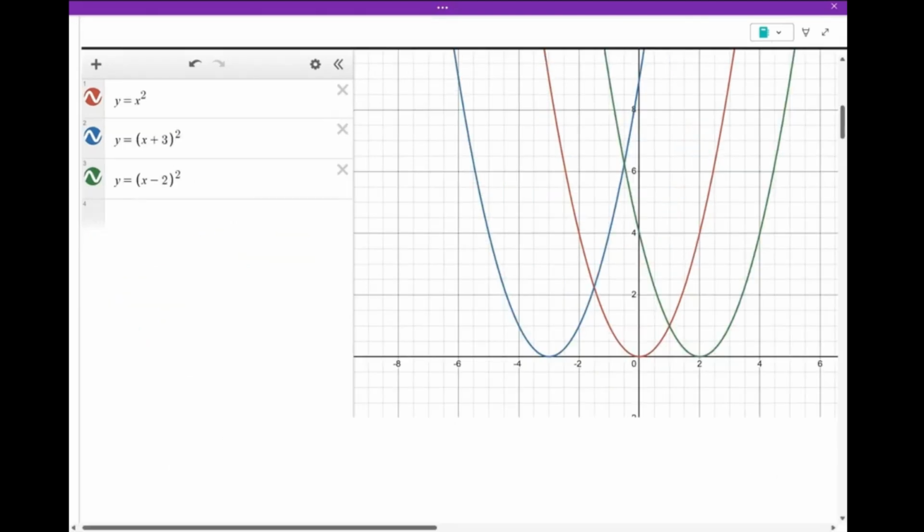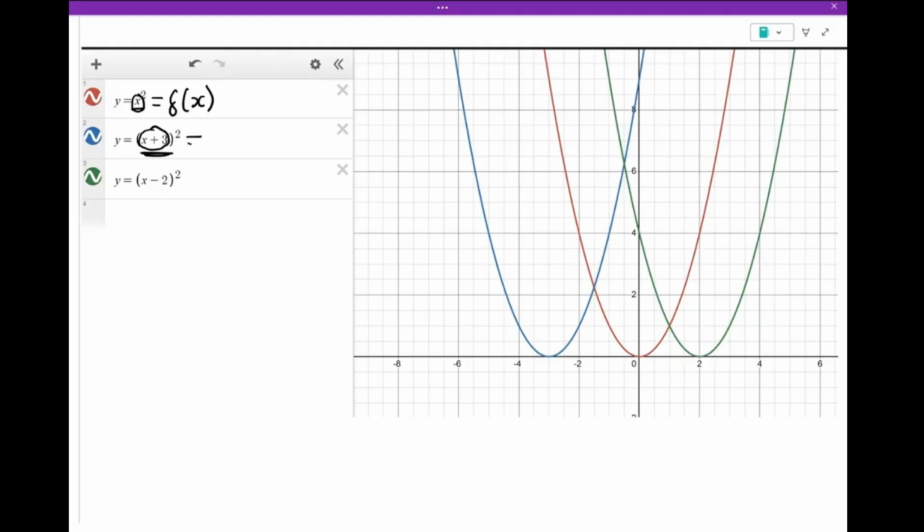So let's have a look at our next transformation. We've got our 3 equations here, and I'm going to start by calling the y equals x squared, we're going to call it f of x again. And then let's compare the other 2 equations to that top one. The difference between the first one, y equals x squared, and the next one, y equals (x plus 3) squared, is that the x has been replaced with an x plus 3. The power of 2 is still there in each instance, but the x has been replaced with an x plus 3. So how can I write that out using my function notation?